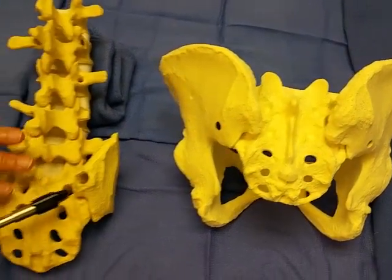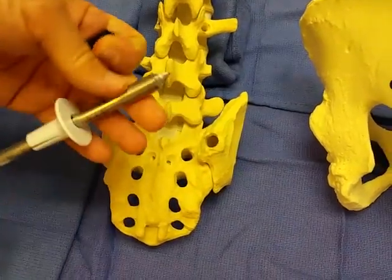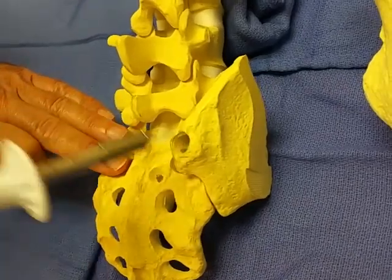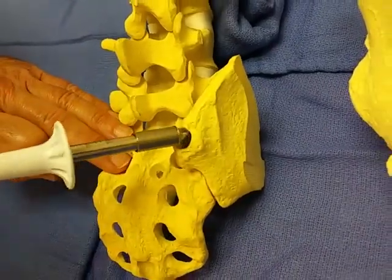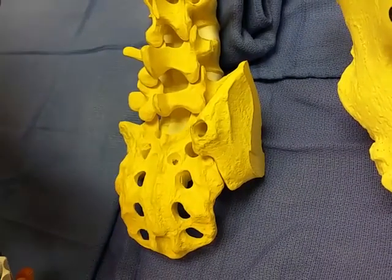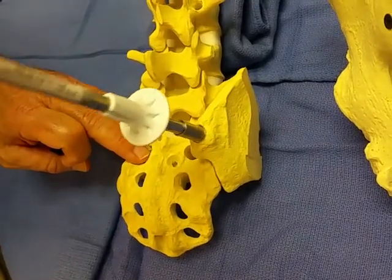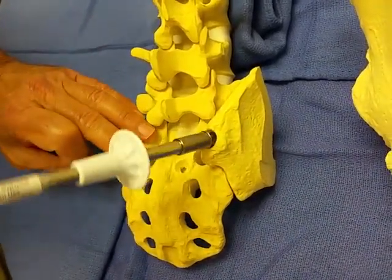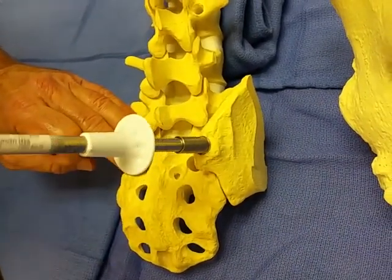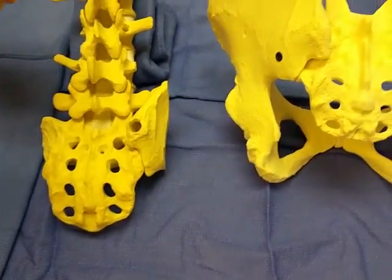In this model over here, we show that we have created, with the use of the Corex trocar fine, a cortical defect. This is a little bit larger than the trocar fine we're showing here, which is our smaller version. This can be enlarged once you reach the shoulder surface of the trocar fine by just wobbling the trocar tip as you rotate it while you're in the posterior superior iliac spine.